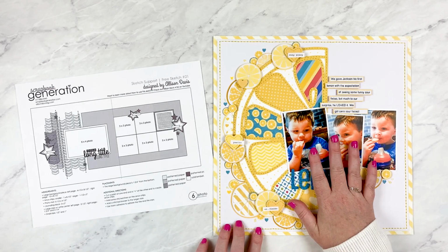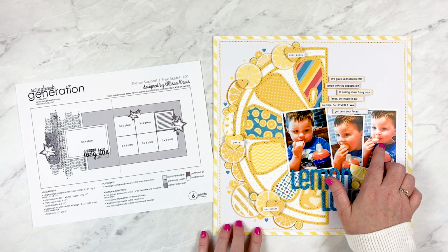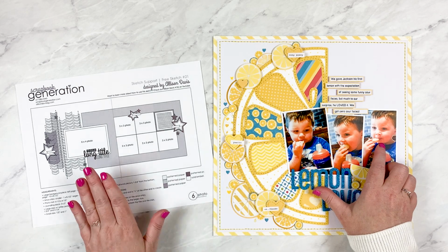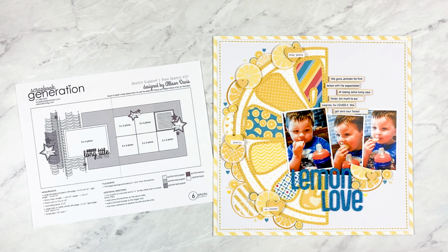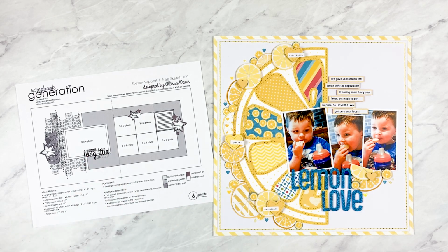For my photos, I had 3 2.5 by 3.5 inch photos that I wanted to use for this layout, and while there's quite a bit more than what you see on the left side of this sketch, there's plenty of room to accommodate a few more. I overlapped and tilted them so that they come somewhat close to the same placement as the 6 by 4 inch photo on the sketch, so that was an easy solution.